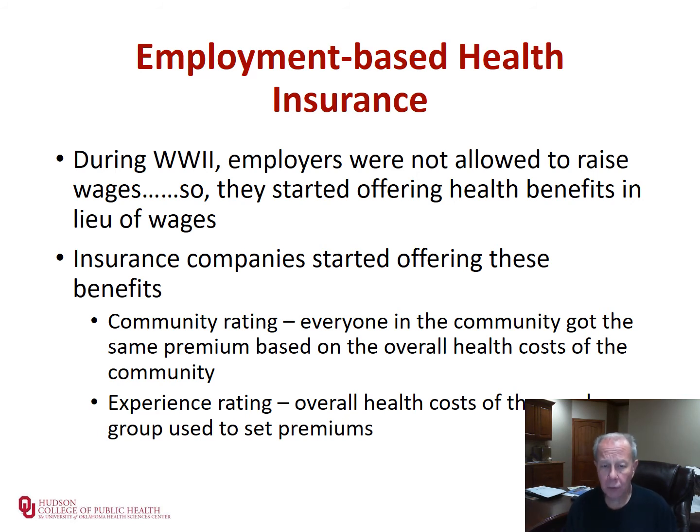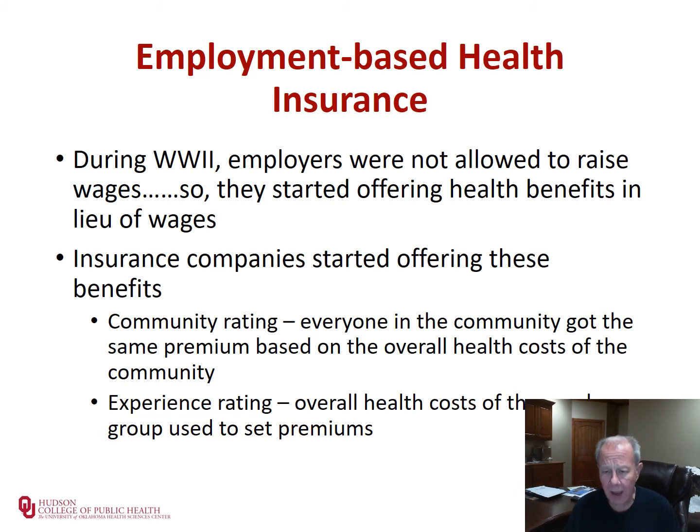And as that grew, insurance companies were formed that an employer could simply pay the insurance company to provide those health benefits to their employees. When the programs were first set up, the insurance companies usually set the premiums, or the amount that they charge for the health insurance, based on the community rating.